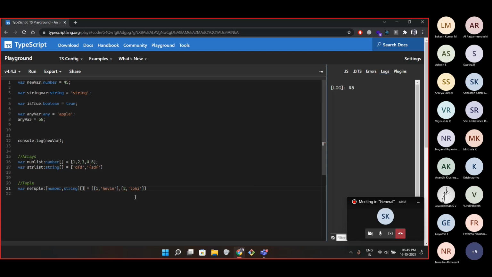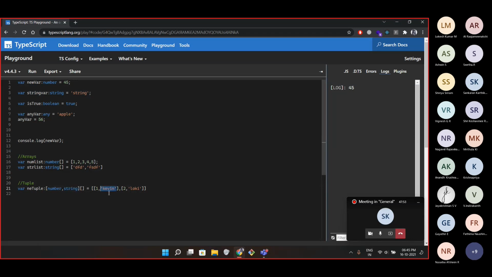It's a string array value. As you can see, I'm just using this tuple inside a list. So it contains a list of lists, each of which contains two values. The first value is of type number and the second value is of type string.